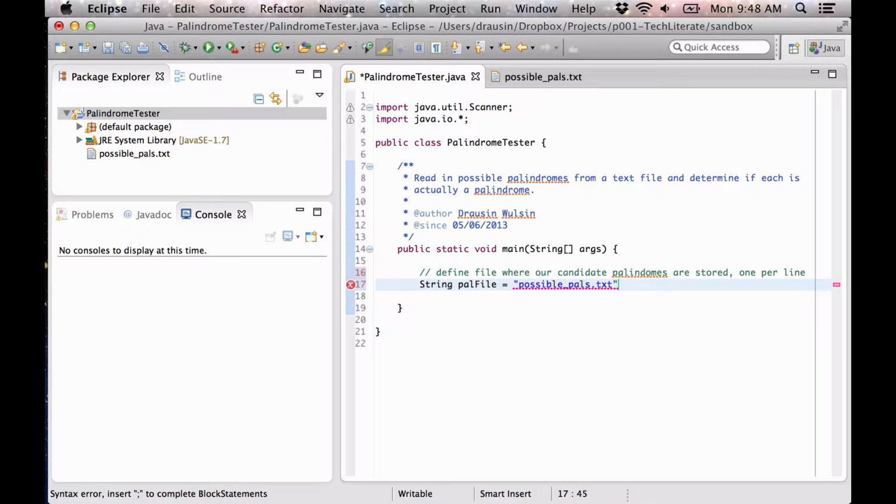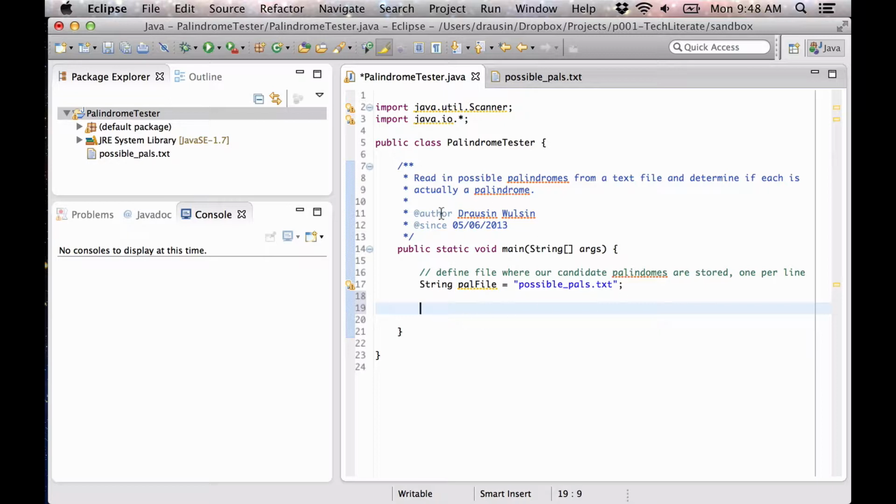Now, of course, the text file can be called anything, but I'm just calling it possiblepals.txt. Now, we could obviously prompt the user for this, have them type that in, but that's sort of trivial, and hopefully you know how to do that by now if you wanted to. This is just a little bit easier for now.